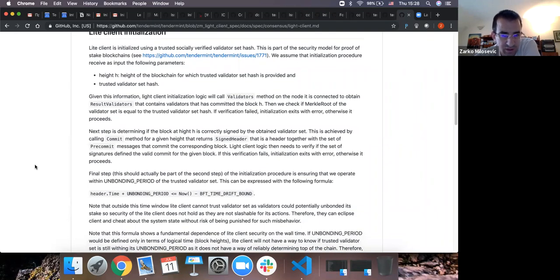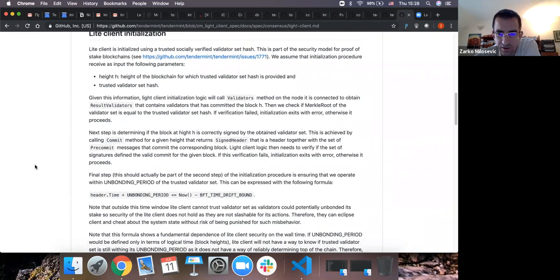And to do this, let me explain, this is not necessarily needed, because if you trust the validator set at height h, you can just download the validators and check the hash. And this is sufficient for you to more or less initialize the light client. So this would essentially be probably enough: you say, okay, I trust this hash at height h, so just give me the validator set which corresponds to that hash, and I'm fine.